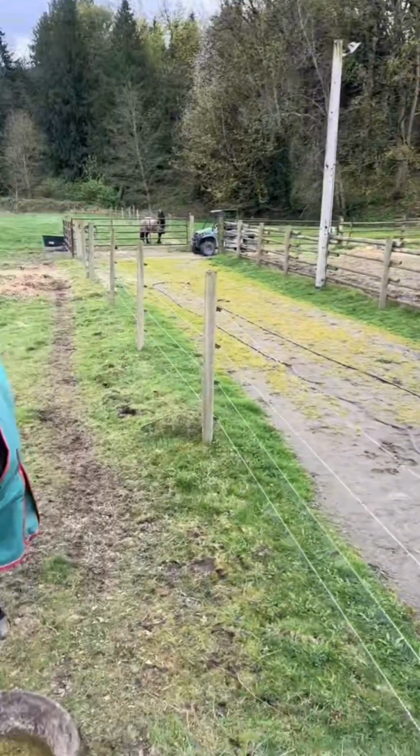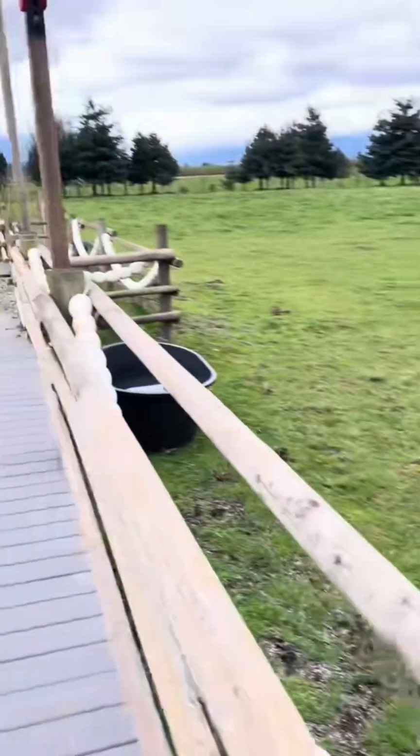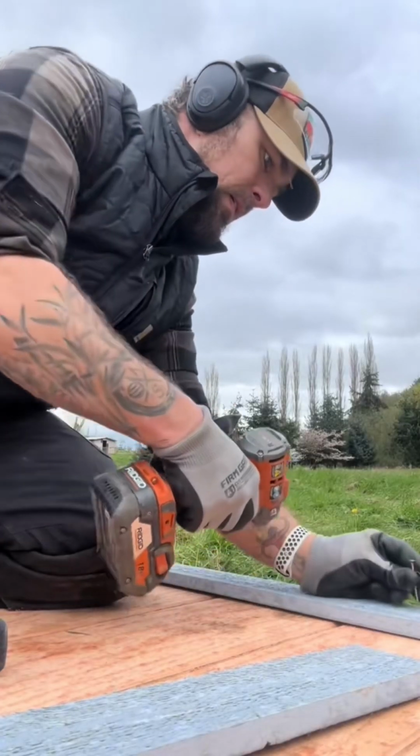Quick snack. And I had to stop and feed the horses dinner. I went and got some Timothy from our main place, brought it out to these guys, and then back to work.